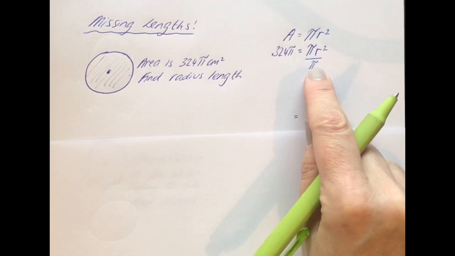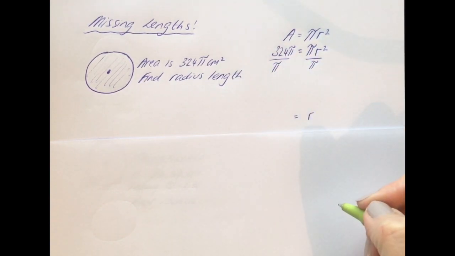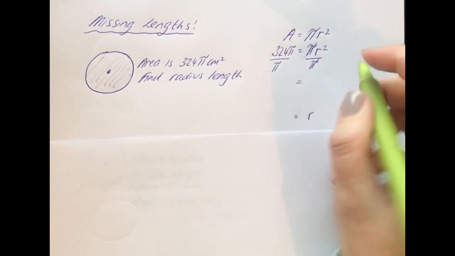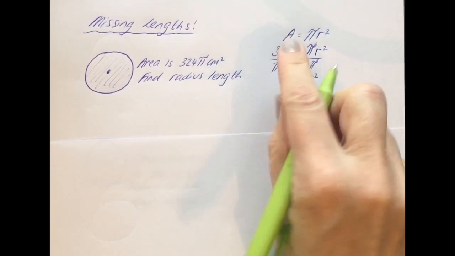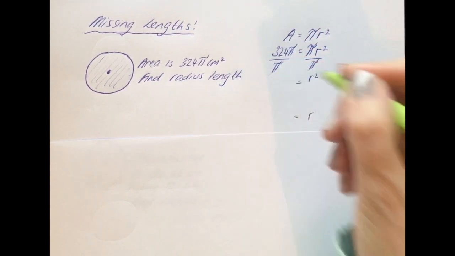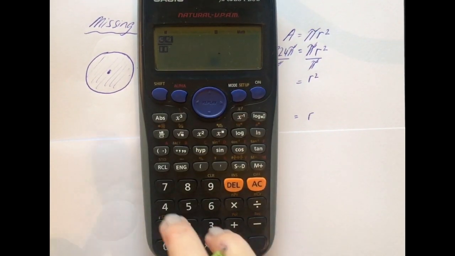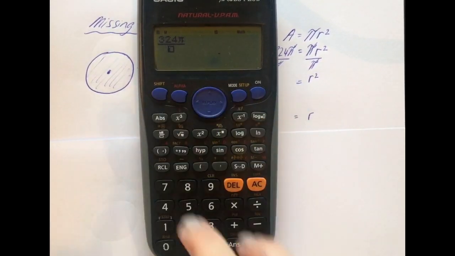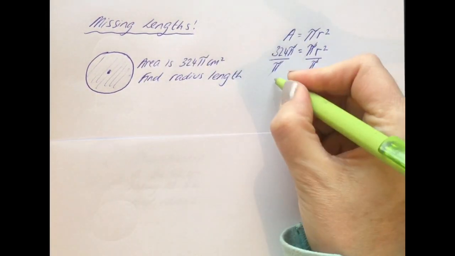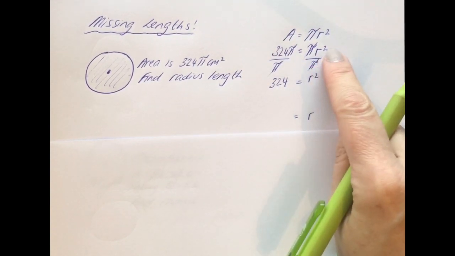If I divide the right-hand side by pi, I'm going to need to divide the left-hand side by pi. So that gets rid of that, and it leaves me with r squared, of course, and then 324 pi divided by pi, well, that cancels with that. But if you're unsure about that element of it, even if you do that on the calculator, 324 pi over pi, you see the pi's just cancel and give you the 324. So there we go, 324 equals r squared. You see the r squared is still left.